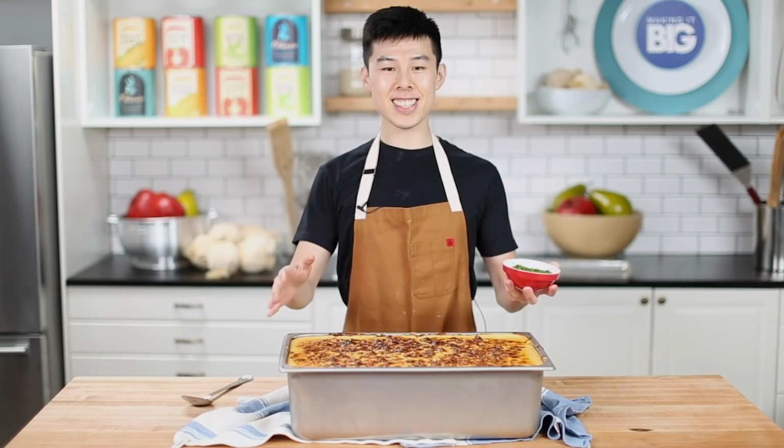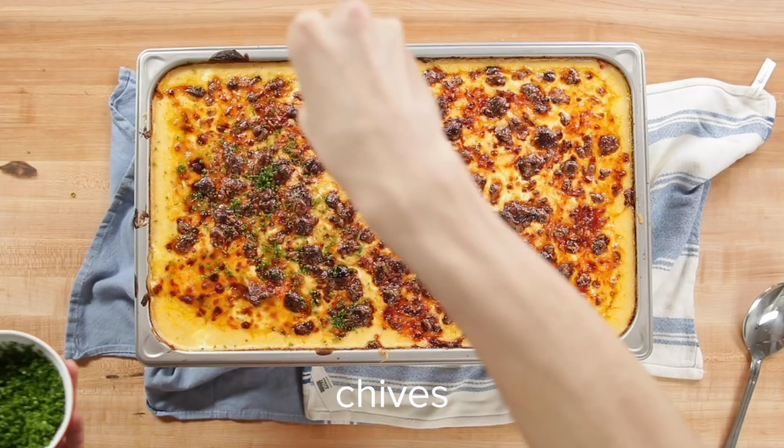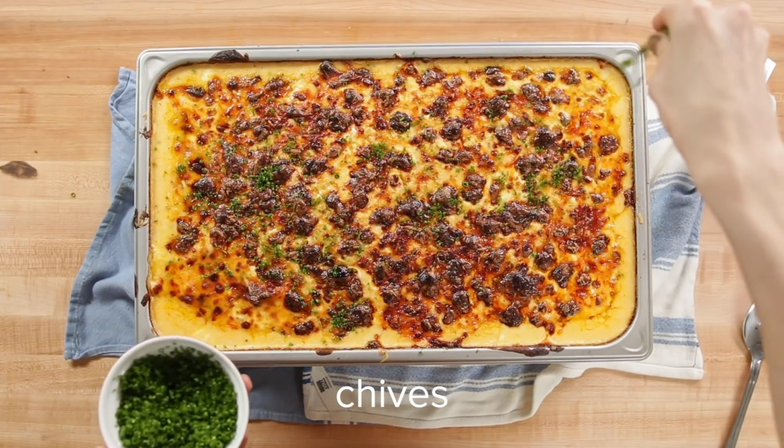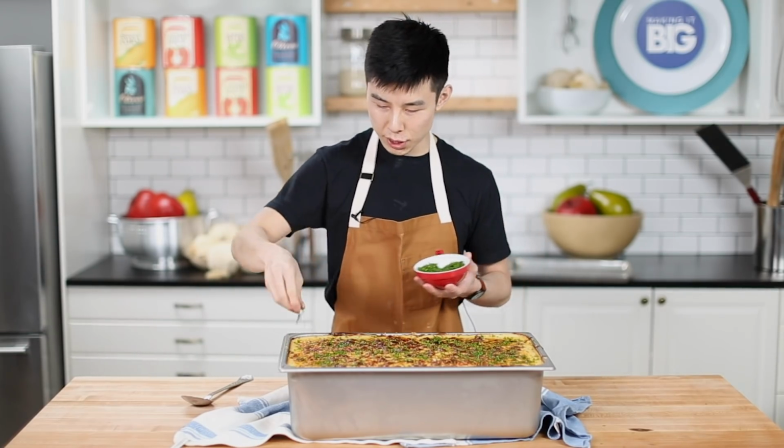So we're back. The cheese is here. It smells amazing. And to finish, I'm gonna garnish with a sprinkle of chives. Whoa, that makes it look very expensive. Also adds a nice sort of oniony taste to the cheese, which will be really good.